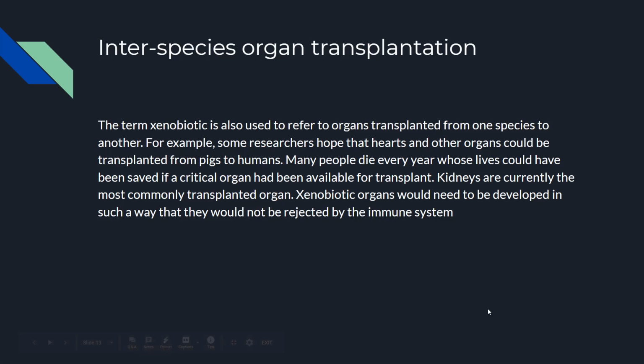Interspecies organ transplantation. The term xenobiotics is also used to refer to organs transplanted from one species to another. For example, some researchers hope that hearts and other organs could be transplanted from pigs to humans. Many people die every year whose lives could have been saved if a critical organ had been available for transplant. Kidneys are currently the most commonly transplanted organ. Xenobiotic organs would need to be developed in such a way that they would not be rejected by the human immune system.